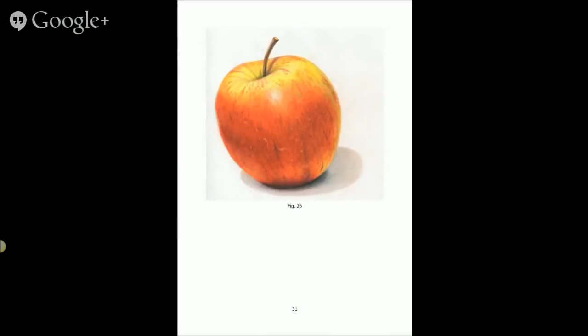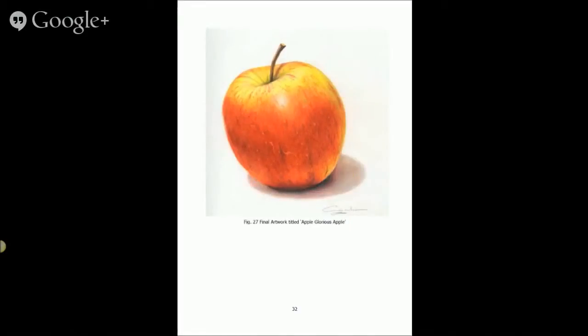So with this one, I've just added the final finishing touches with the teeny weeny details and just gradually building up that form. You can see the final image next, I think. Wow. That's the final artwork. And I've done a lot of burnishing there, where we use the pencil to blend the colours together, but I really want to get on and do some demonstrating so that everybody can see all this happening. And I'll go as far as I can with the time that we've got, and just get as much done as I can.